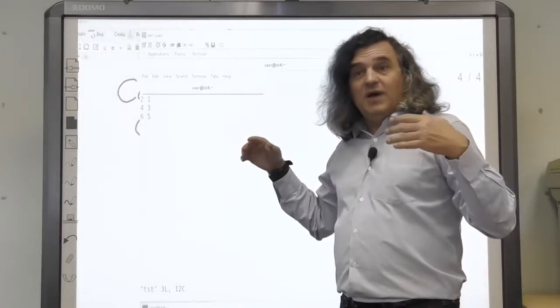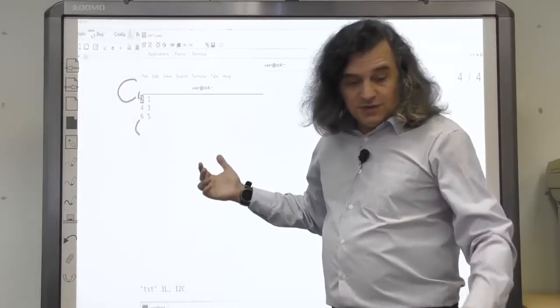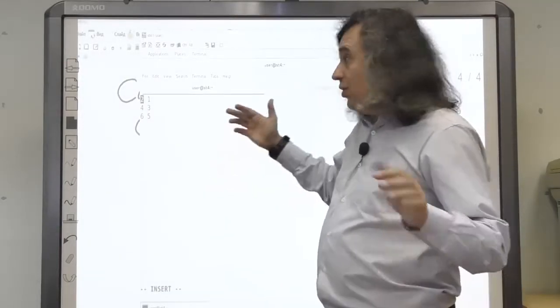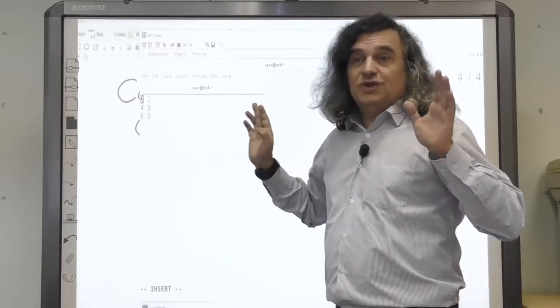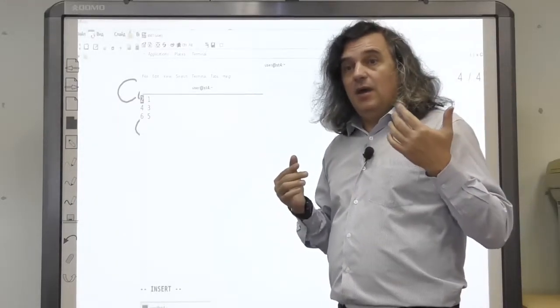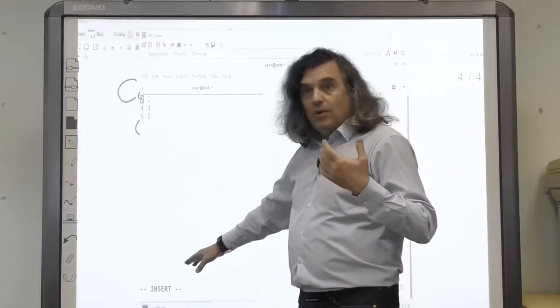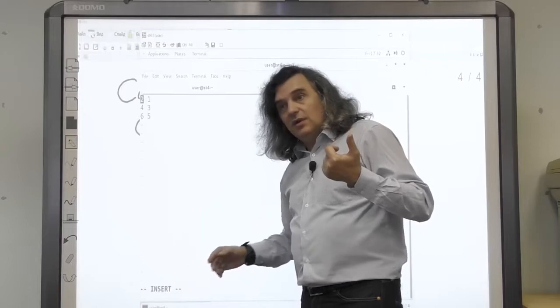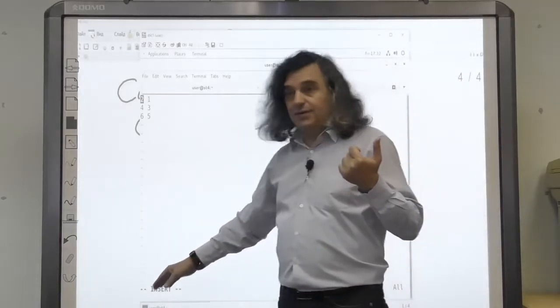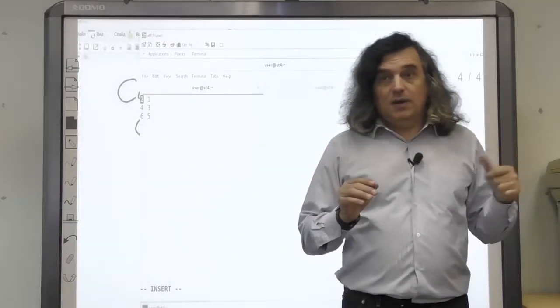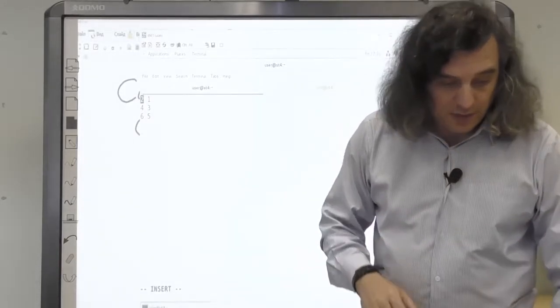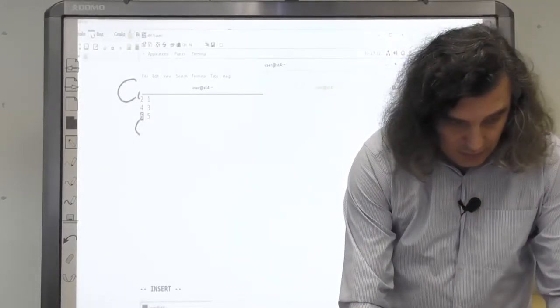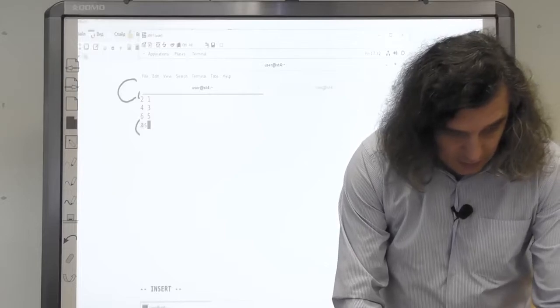For example, by pressing the insert or just the I key. As we can see, the mode status in the lower left corner has changed to insert. And now we can edit our file.